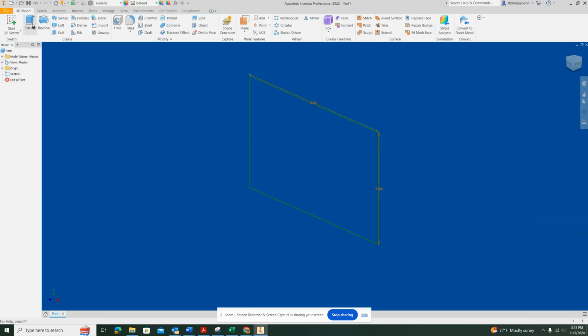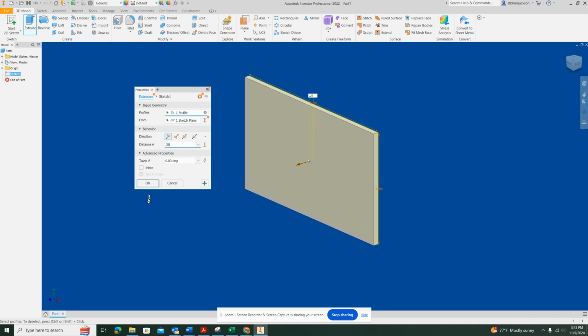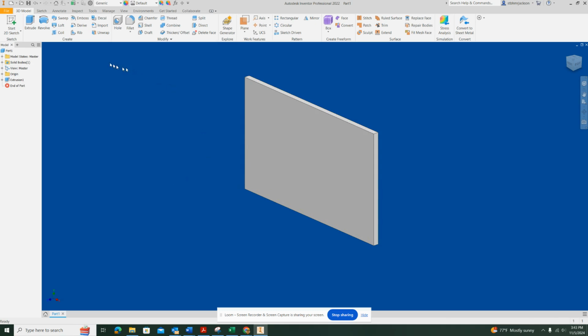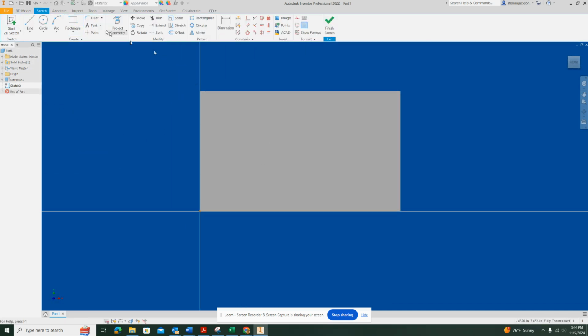And I'm going to extrude. And we're just going to go with 0.25 for the thickness, and I'm going to hit OK. Alright, so next we're going to do another sketch on the face of it. And this time I'm going to cut out the square in the middle. So I'm just going to go with a rectangle that's going to be 3x3. So 3 tab 3.